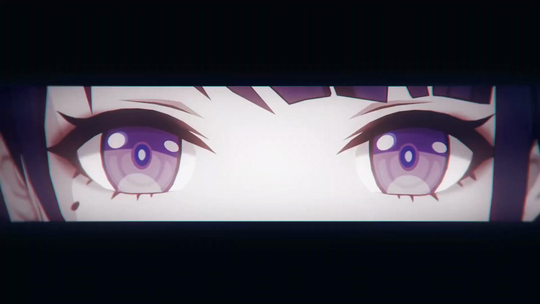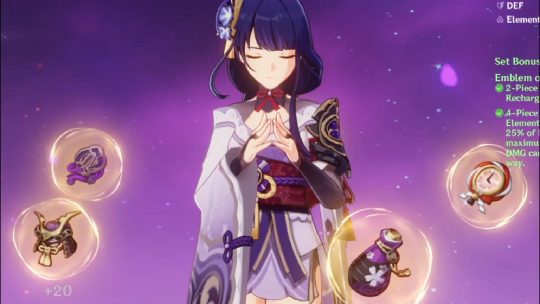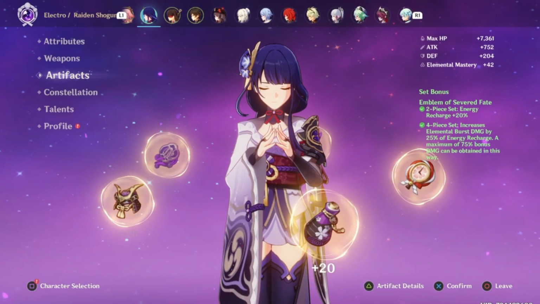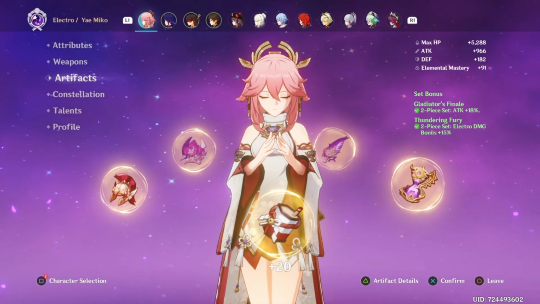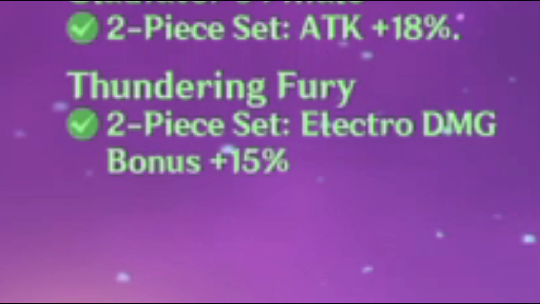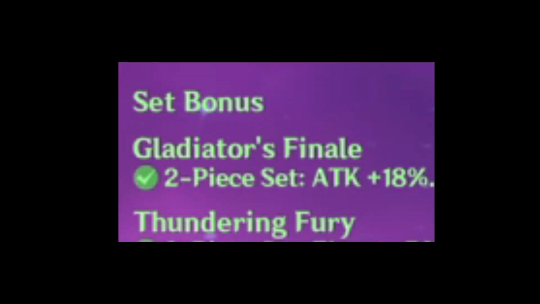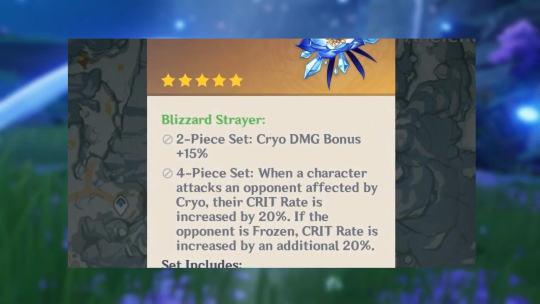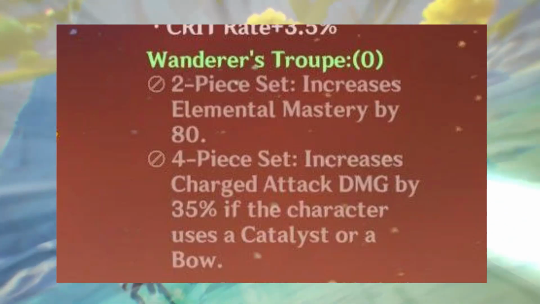Some characters, like the Raiden Shogun for example, have their own dedicated artifact sets. However, this isn't the case for every character. If a character isn't run on a 4-piece set, most likely you'll be seeing them run with a 2-piece set that gives them an elemental damage bonus, and Gladiator's Finale or another artifact set that increases attack by 18%. However, again, this isn't always the case. Cryo DPS characters can be run with 4-piece Blizzard due to the additional crit rate, with the exception of Ganyu, who can be run on Wanderer's.